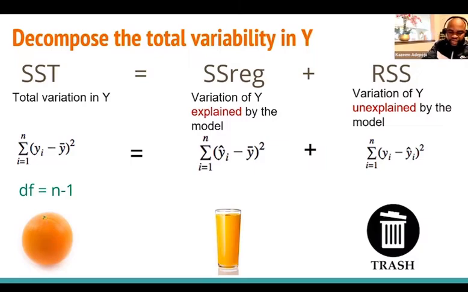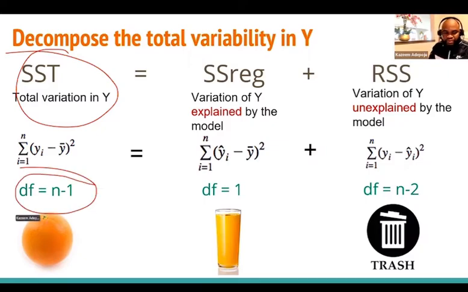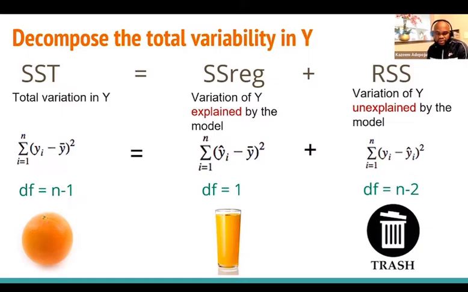Okay, so that is the way it is. Now, anytime we have a total variation in the response, we're going to have degrees of freedom, in case we want to conduct an inference. If you're talking about total variation in the response, where we've taken into consideration the entire sample, the data set, the degree of freedom is going to be n-1. Because we're dealing with simple linear regression where we have two parameters, beta naught and beta 1, that would be 2 minus 1. The degree of freedom is going to be 1.